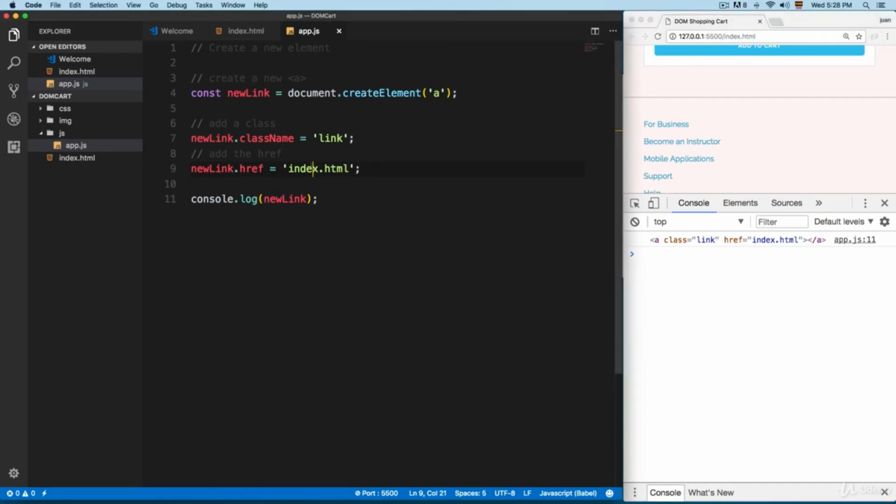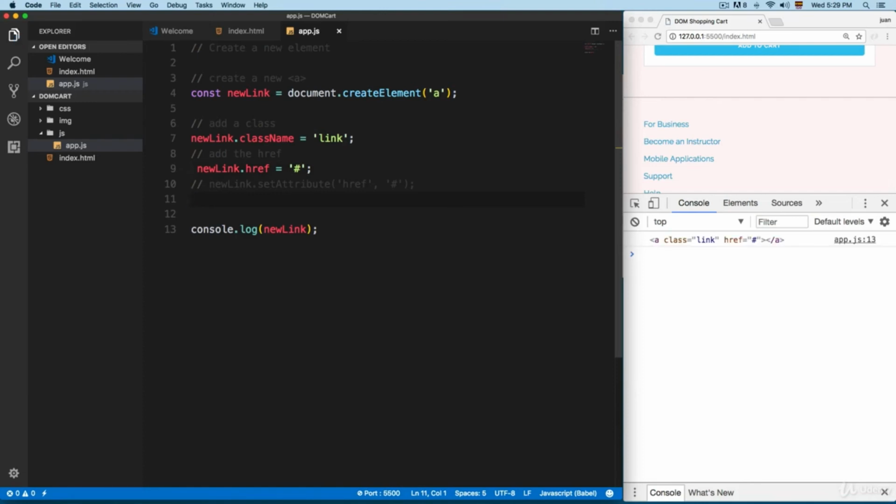index.html. So there is an alternative way which I consider a little more outdated. You can add something like newLink, and then you add setAttribute, and you add href, then a comma, and then you add the link, and saving. You can see we have the same result. But I consider this a little more outdated. In my opinion, I like this syntax more. But of course, I try to show you the different alternatives that you will find in JavaScript.